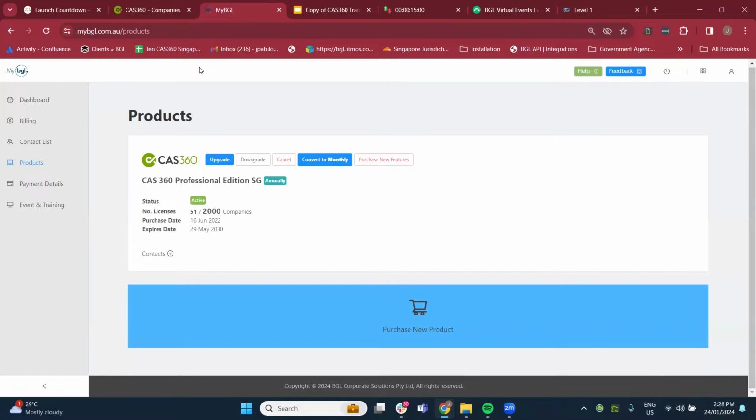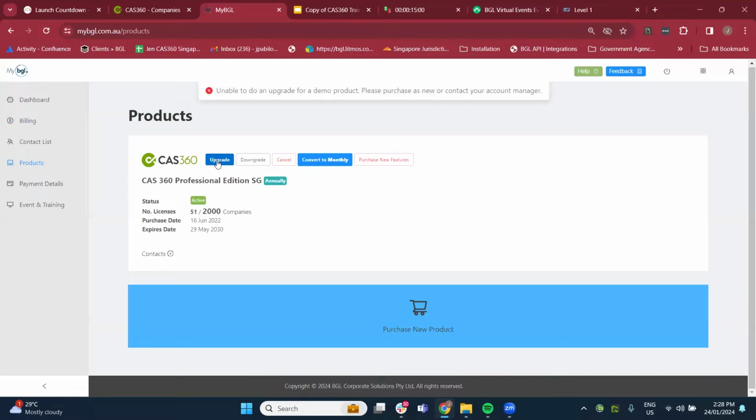If you wish to upgrade your license, you can simply click on the upgrade button. If, for example, you have subscribed for 100 companies for the first 12 months, but in between that 12-month subscription you want to upgrade to 50 more companies, you can simply click on upgrade and the system will automatically generate an invoice for you, which will show under your billing section.